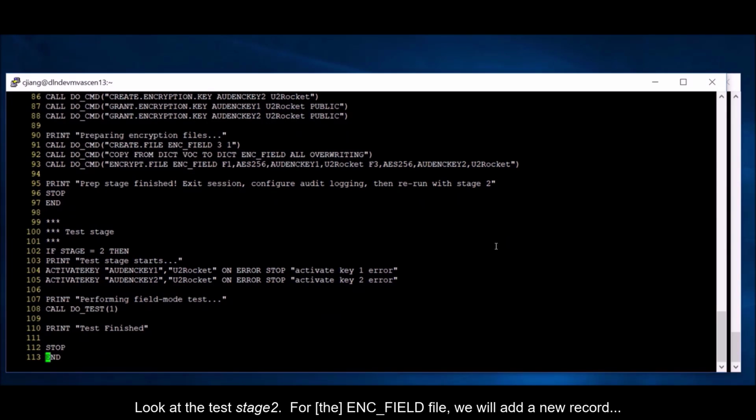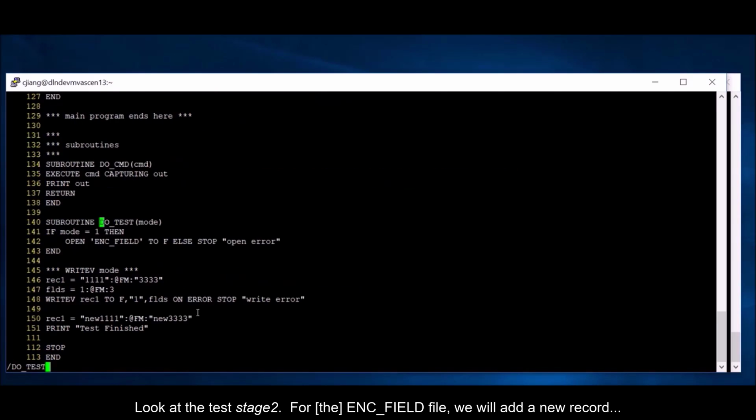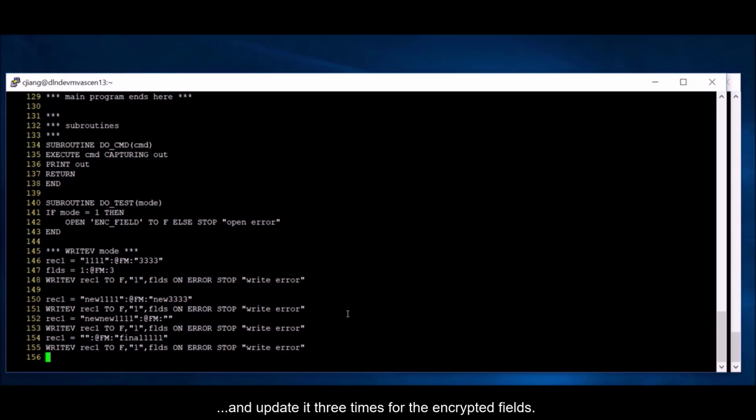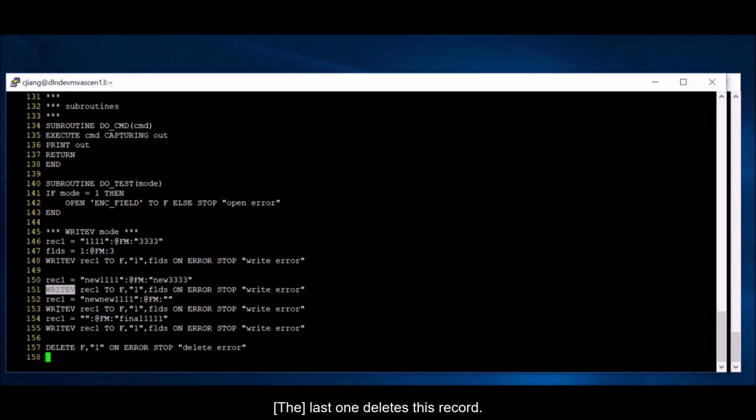For ENC field file, we'll add a new record, and update 3 times for the encrypted fields. Last one deletes this record.